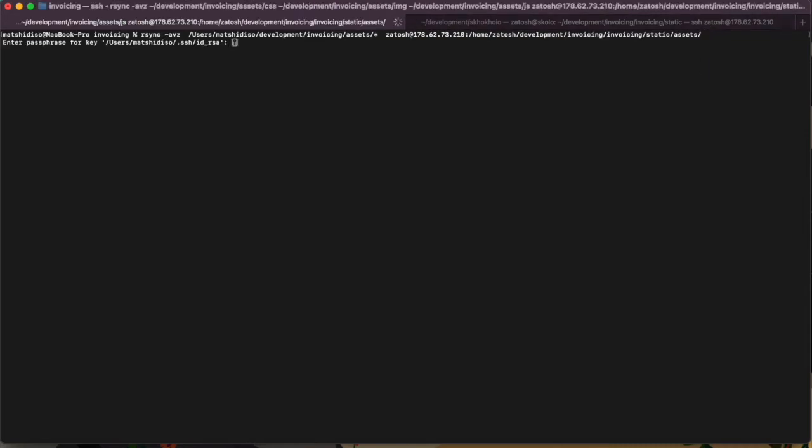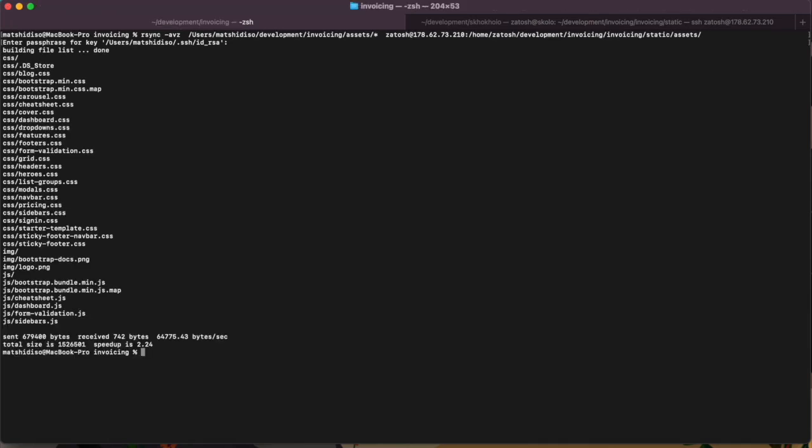Enter this. I've got SSH enabled in my computer, so I'm going to have to enter my SSH keys. If you didn't have a password on your SSH, it will just move them automatically. If you want to know how to do SSH, there's another video on this channel where I take you through setting up your virtual server, specifically setting up SSH keys, because that's the safest way to deal with a virtual server, especially moving information back and forth. Watch that video and figure out how to do this. Otherwise, move your files manually, copy and paste them.